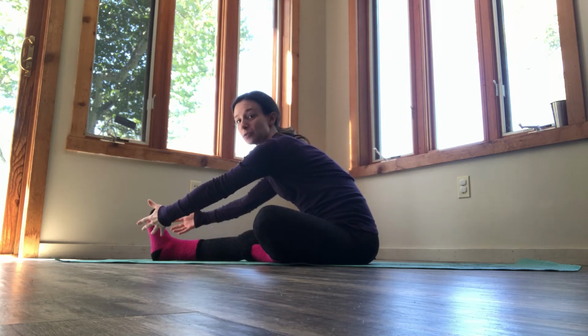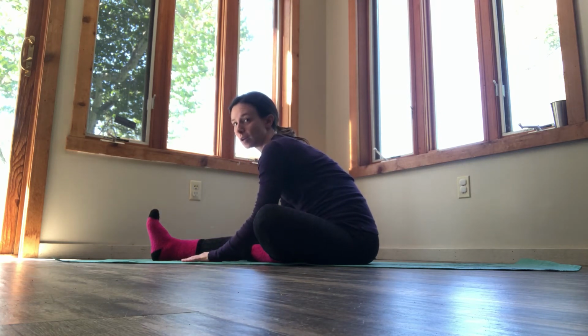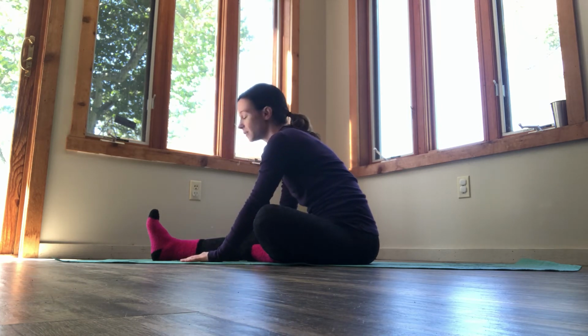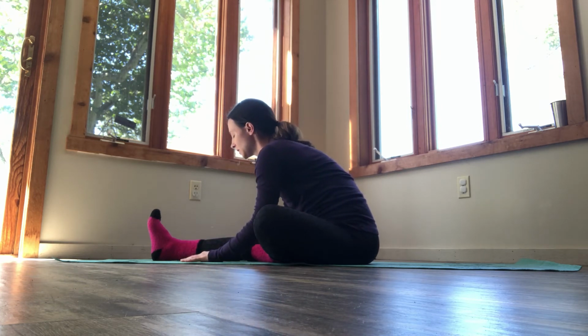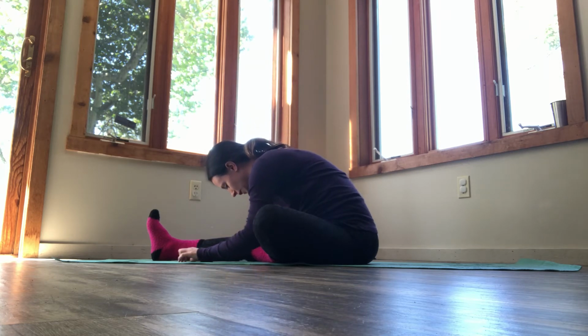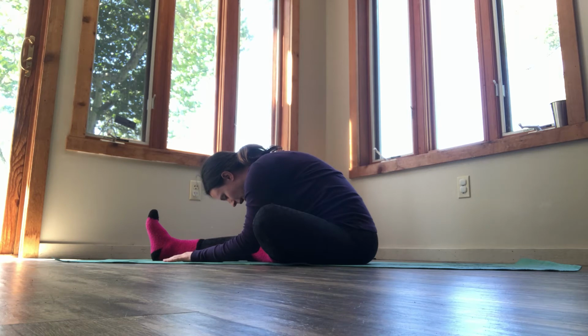Notice I'm not reaching for my foot. That's not our goal here. If you naturally fold over and reach your foot, that's fine, but you don't have to. You can stay just as you are. Relax the head, neck, and shoulders. Folding a little deeper if the breath guides you there and if the body supports that.